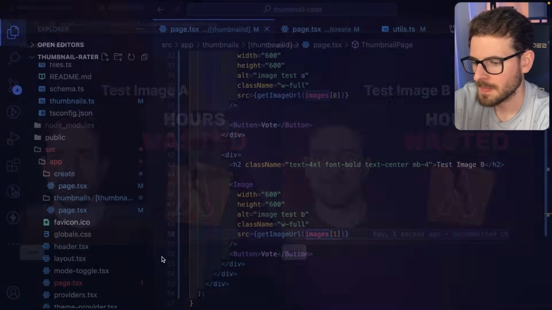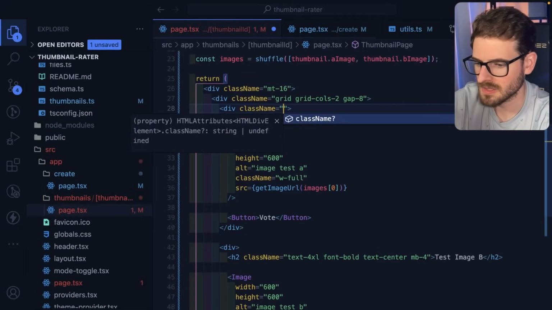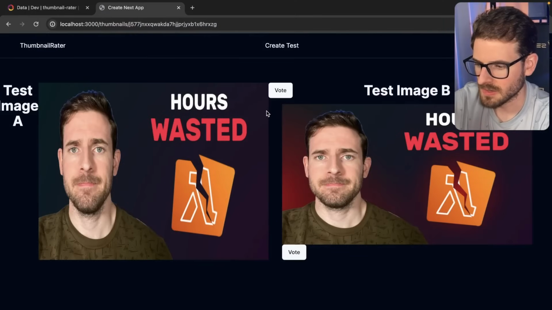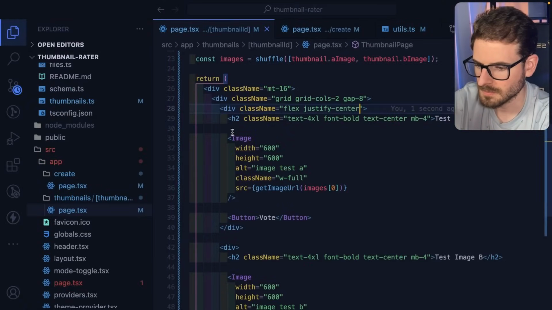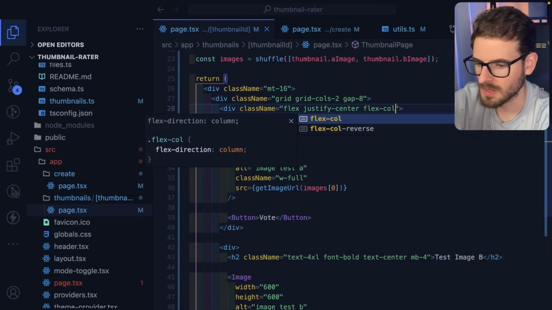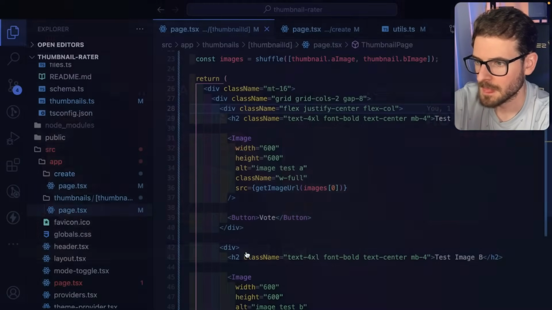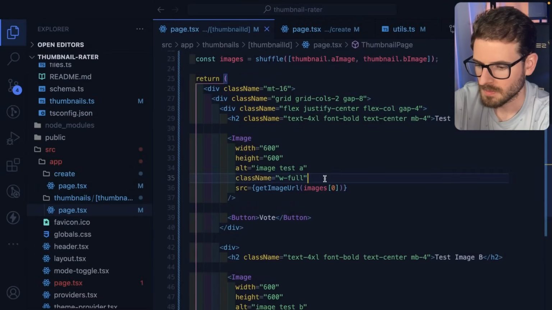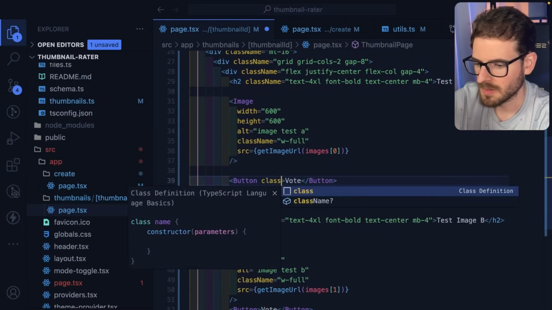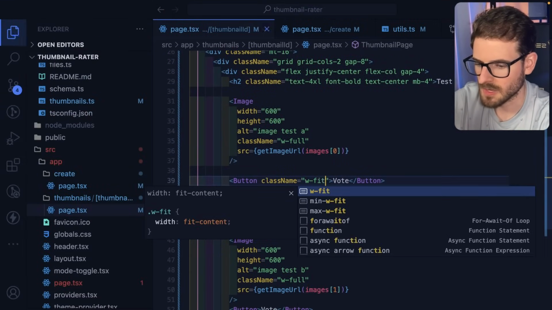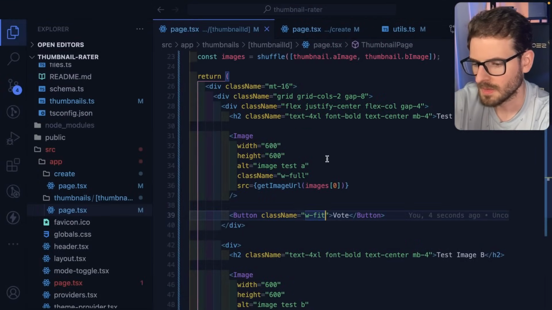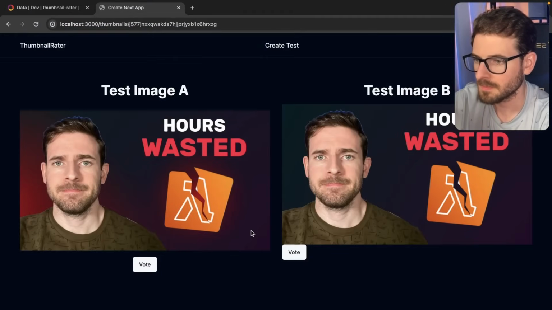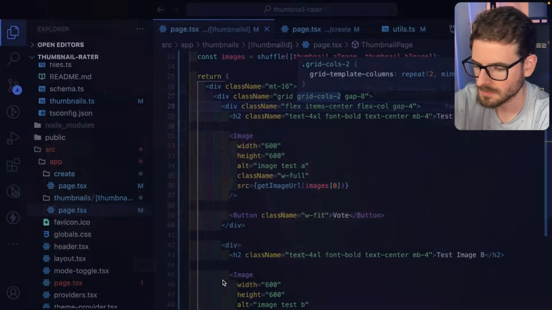We probably want to center them. And I think on this div, we can just say class, flex, items, justify, center. I do believe that'll center that. Oh, I probably need to say flex col as well. And that should center that button. And then also some gap of 4 maybe. And if you don't like the size of that button, when you use a flex column, you have to do a w-fit on here to kind of size it down. And then also, I think this actually needs to be items center. There we go.